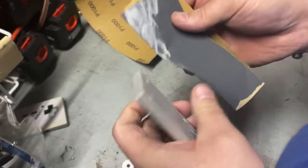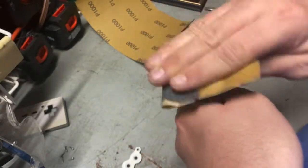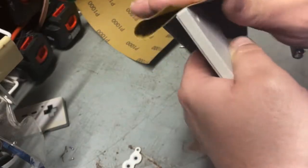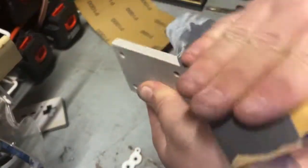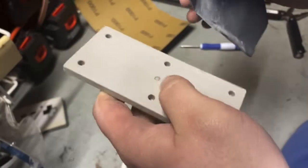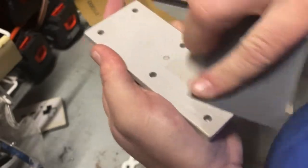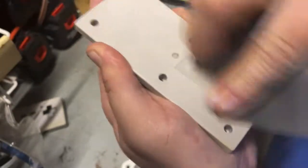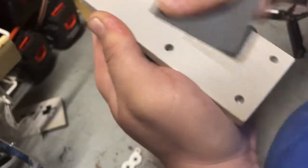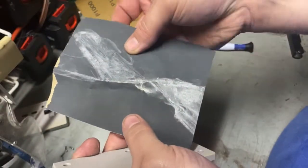And you don't have to worry about the plastic de-yellowing, because you're just going to be painting over it anyways. Taking off that layer, you want to make sure you get in there really good on any part that's going to be touched by paint. So make sure you get in here, and you want to get in here pretty good. You can see all the stuff we've gotten up so far.